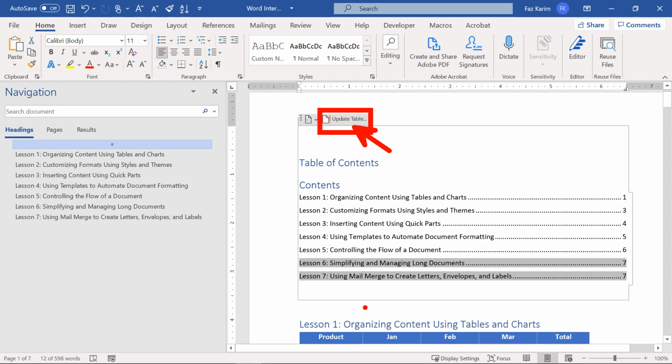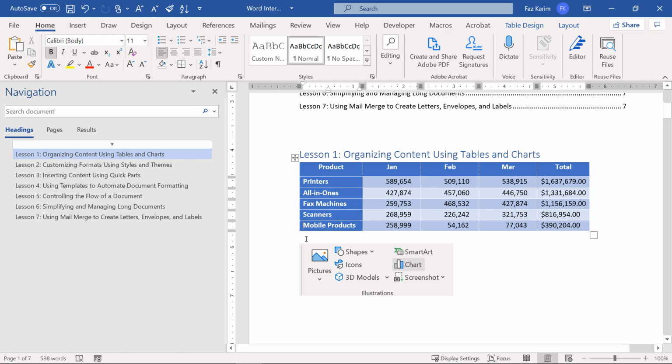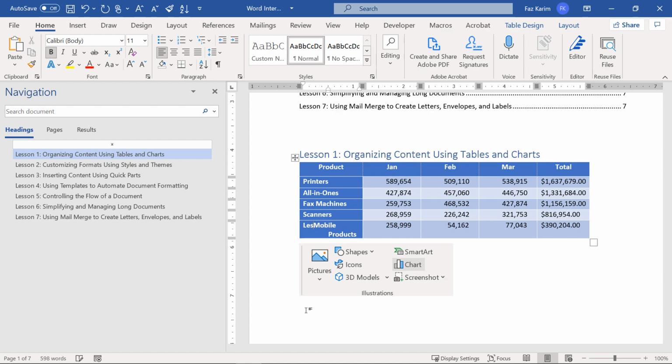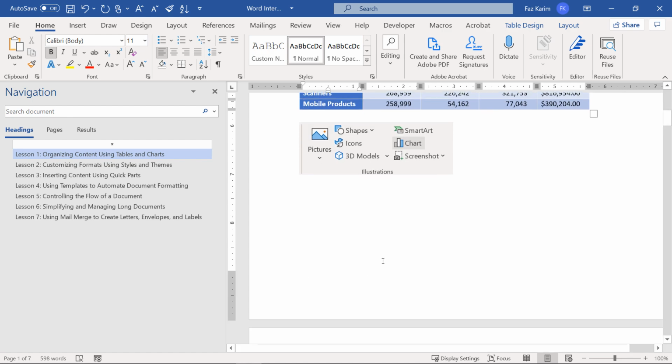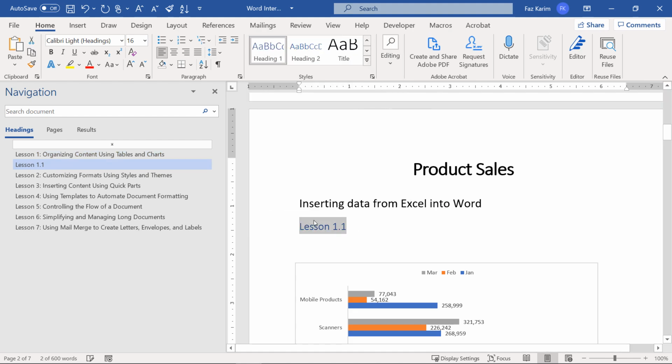If you add extra headings across the document, maybe a lesson 1.1 in here, let's say I add in lesson 1.1, not inside the table, but somewhere outside the table. Let's do it right here. Lesson 1.1. If I highlight this and I make this into a heading, you see it shows up here right away.